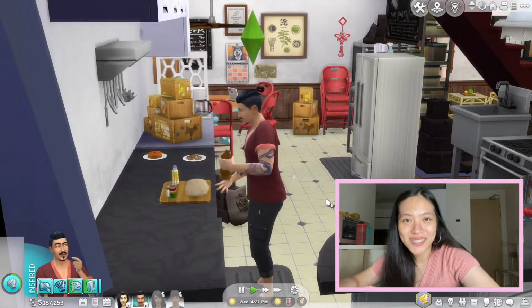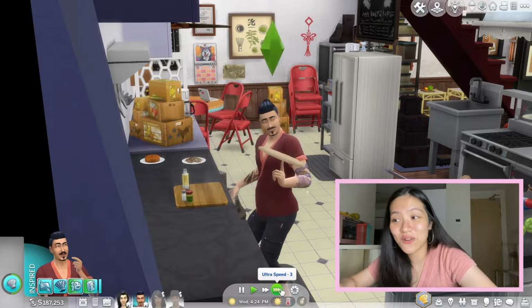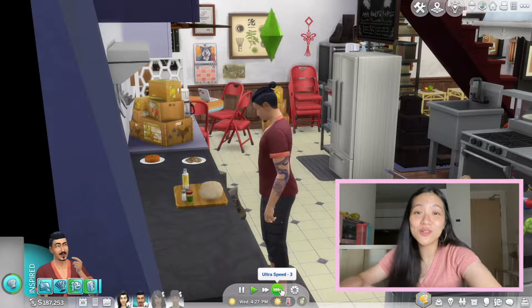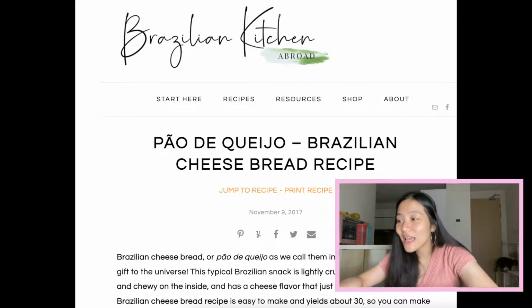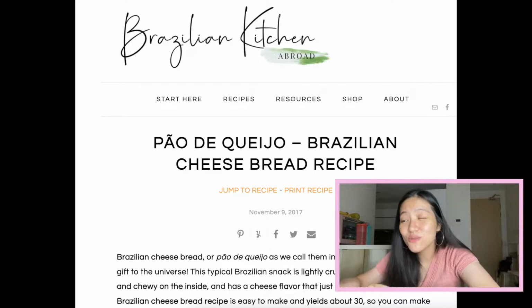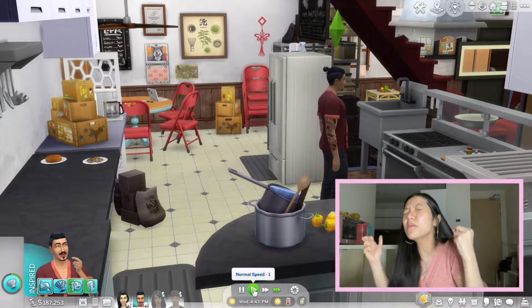I hope I'm pronouncing it correctly. I'm very sorry, and please forgive me if I'm pronouncing it wrongly. And honestly, it looks so good, and sadly I can only read about it. Yes, read about it. Okay, it says here it's lightly crunchy on the outside, soft and chewy on the inside, and has a cheese flavor that just hugs your mouth.